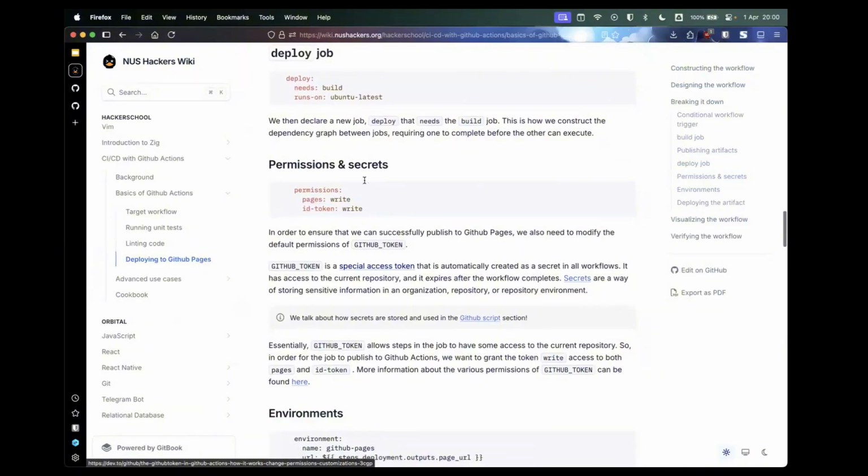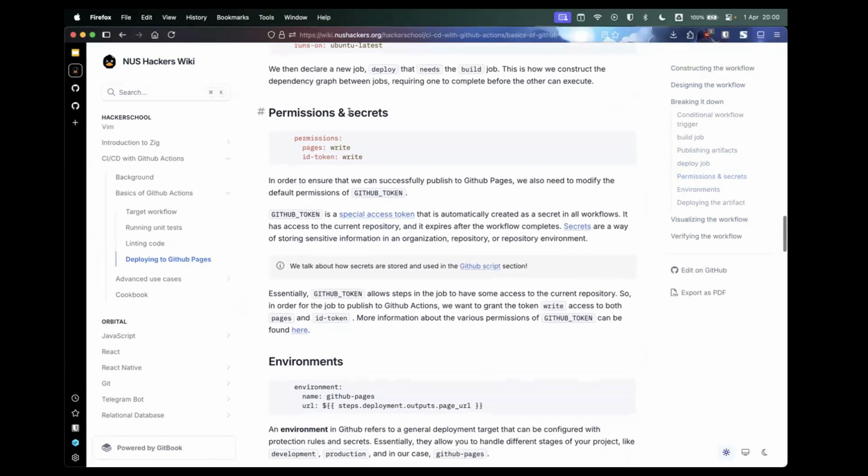So now that we have created the bare bones of the deploy job, we can start specifying some parameters and some configurations for it. The first thing we will specify is something you will see called permissions. Every time you create a workflow, GitHub attaches something called the GitHub token.